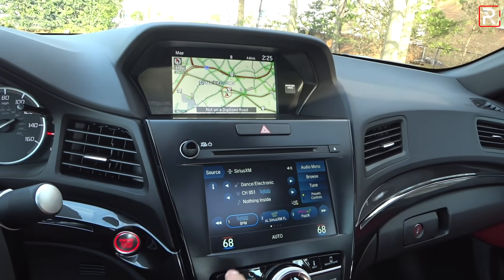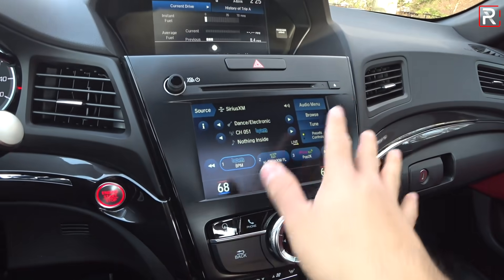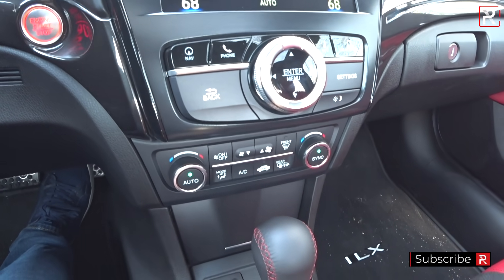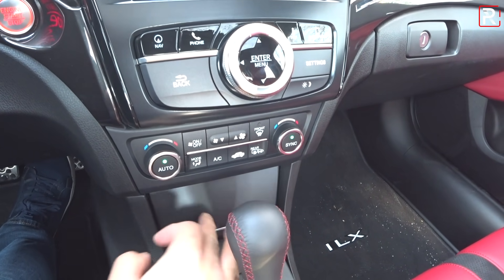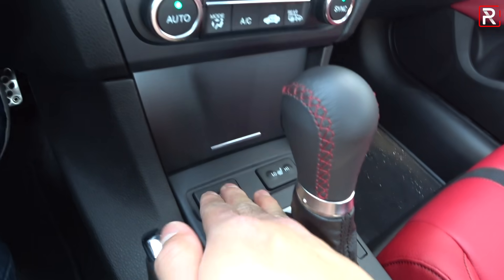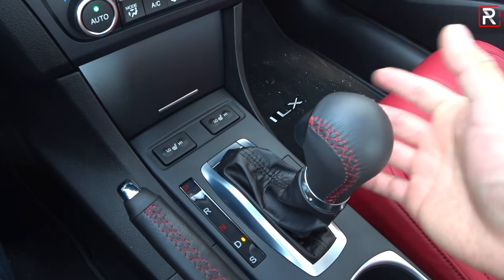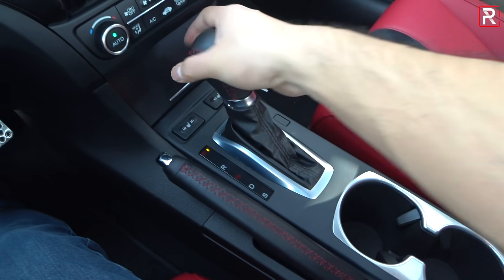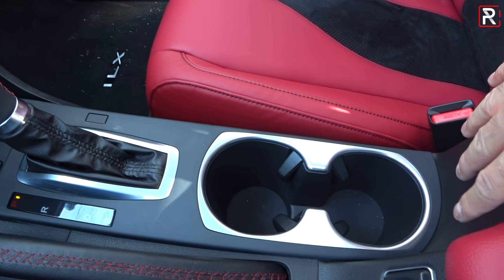You either have the smartphone information, the factory nav, or you can go to info and it'll show your trip. This display pretty much always shows your audio and then your climate control. Dual-zone climate control is standard equipment. The knobs haven't changed — they feel really high quality. The buttons feel good. Down here, they used to put the USB cable in the pre-refresh models. Now this is just a tiny storage area. You have two-level heated seats. This controls the eight-speed dual-clutch transmission with the torque converter. It does have paddles on the wheel, and it does have a little sport mode, but no IDS button like in the TLX or MDX. You have a traditional handbrake, which is nice.